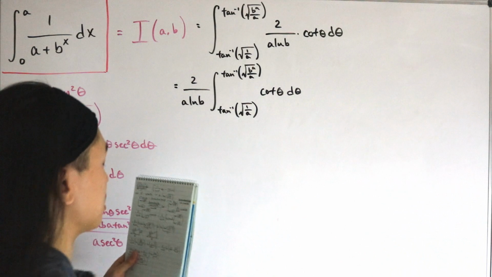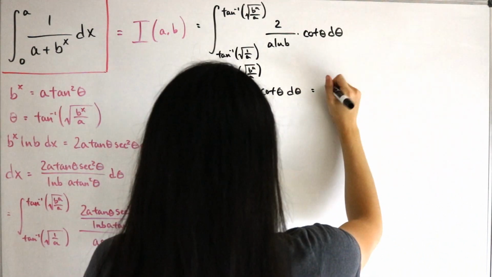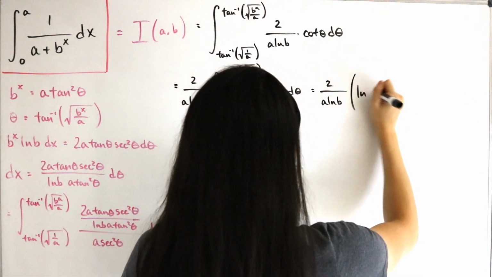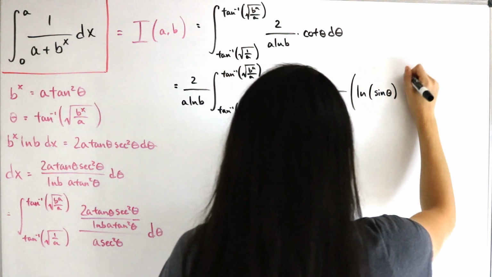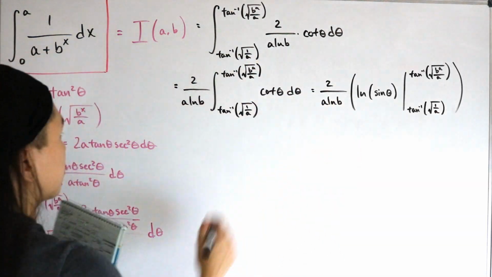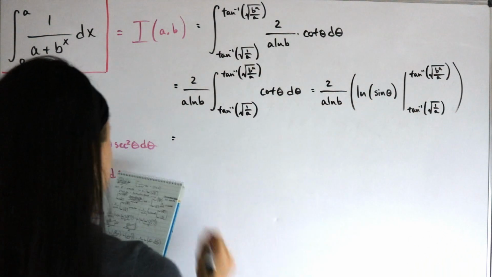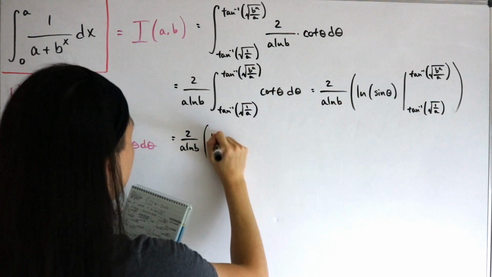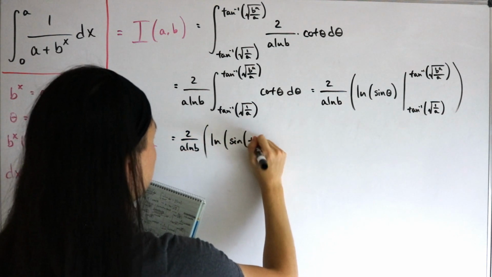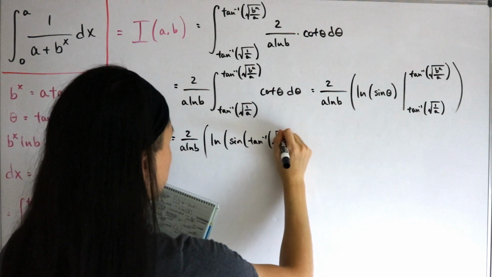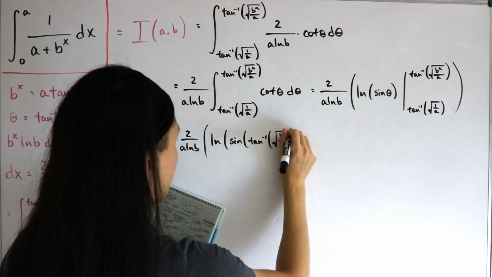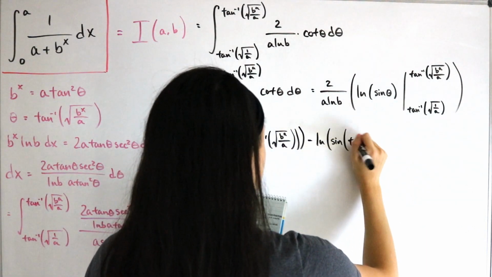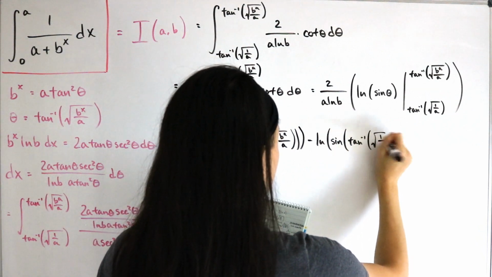Then this is actually just reduced down, so you get the antiderivative is a natural log function, which says that this is just 2 divided by a times ln of b, and then now our antiderivative is going to be ln of sine theta, and then with our bounds for these two over here. And then pretty straightforward, we just plug in our values back into here. So this is subtraction. So 2 over a ln of b, and then now I have ln of sine of the inverse tangent of the square root of b to the power a divided by a, close that off, and then subtract ln of sine of the inverse tangent of the square root of 1 divided by a.